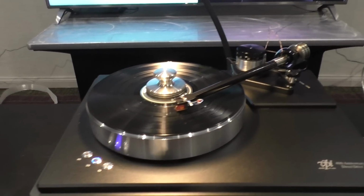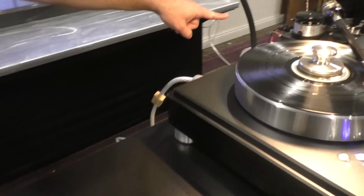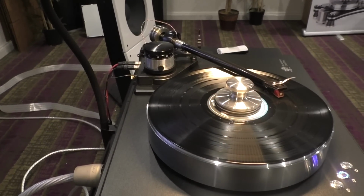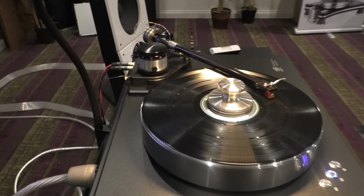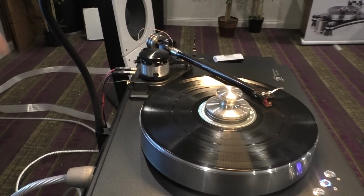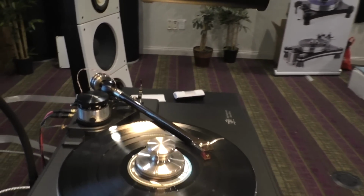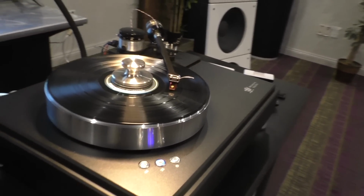So look around in the back too. This has our new RCA junction box. This is a brand new design. You can plug in any tone arm you want. Remember the older one had the wire going through? This one's got the Lemo connector right there. Much more elegant look. Okay. Thank you, sir.